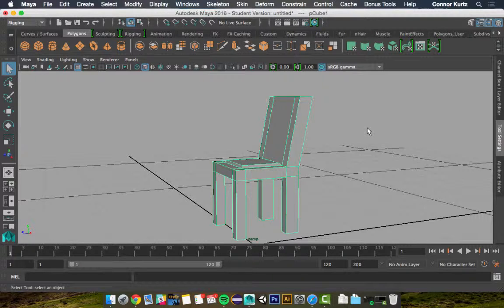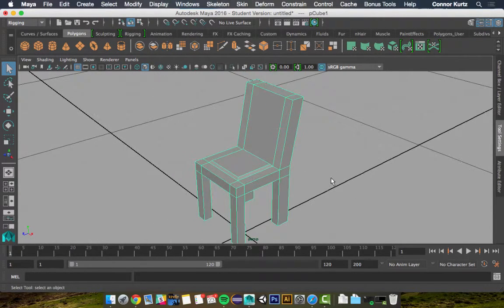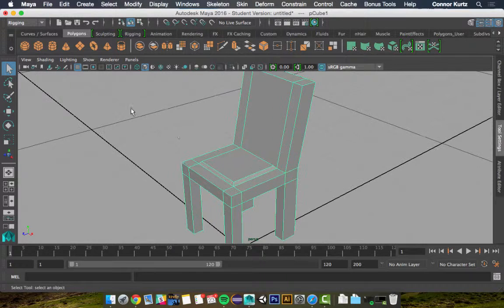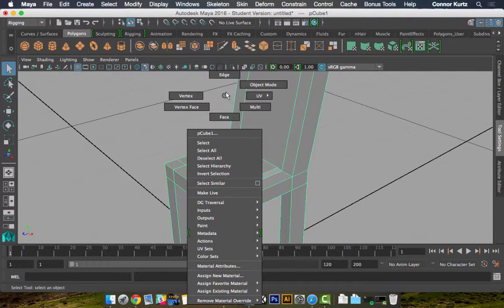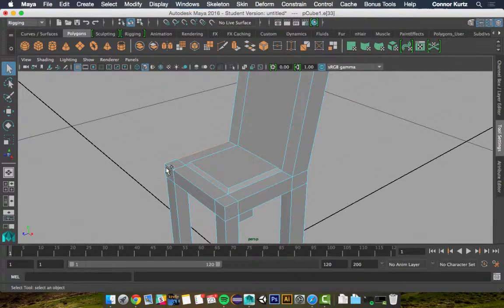And once you have the basic set down, you can actually get pretty detailed. So you really need to get used to building off of simple primitives. Most things really start with just a cube, and then you're just pulling stuff out of it. And I could also go back to edge. Grab these edges right here. I don't know why you'd actually want a chair like this, but I just bring it down.